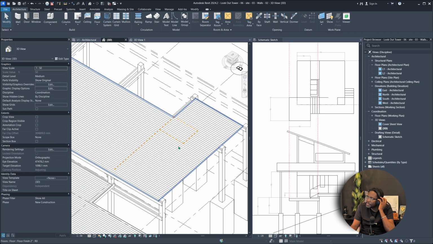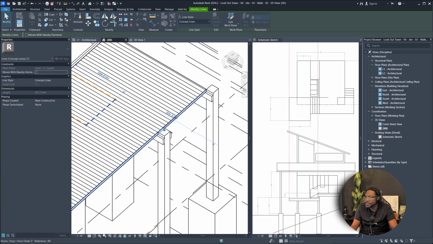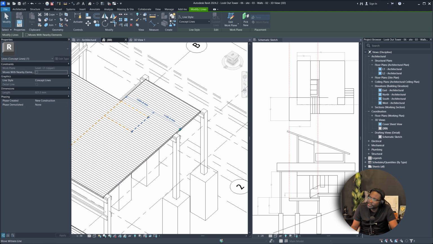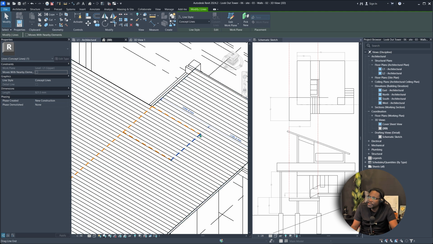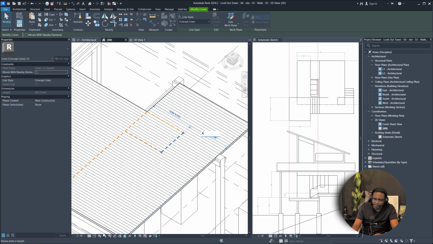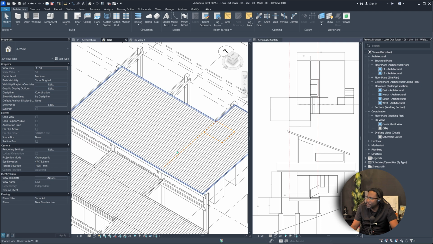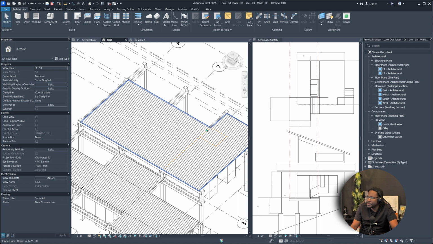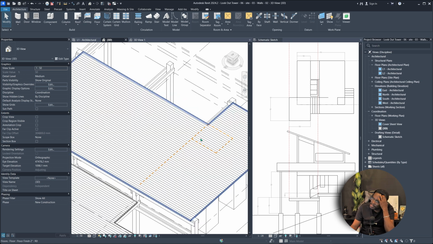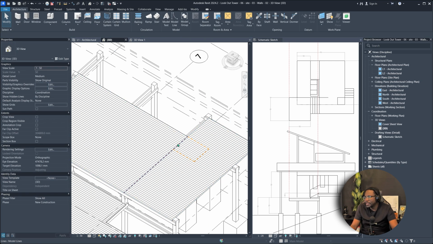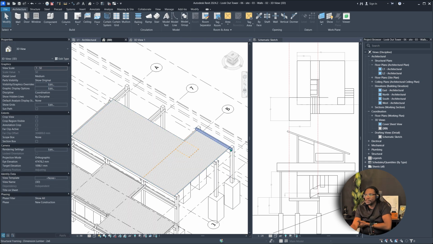I'm not sure, this space looks a little small. If I click this line here and I move this dimension to here, I have a little more than 3 feet to go between here. So maybe that's too small. Let's make it 4 feet. There we go. I think that's a little better. All right. And then we want to have a wall that comes down here. And then that wall will travel all the way down here. All right. So this is just giving us a visual outline. There we go. A visual outline of where we plan to put our walls.